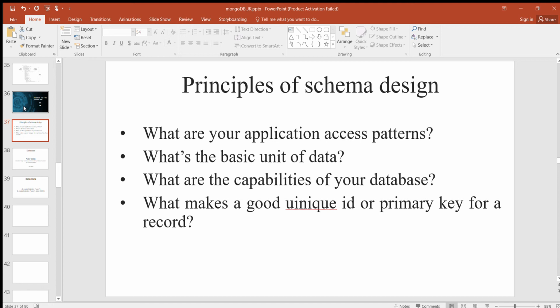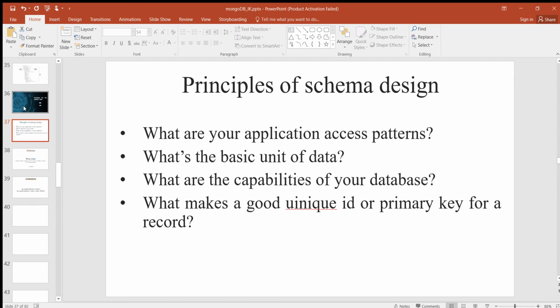If you are coming from the RDBMS world, you may be troubled by MongoDB's lack of hard schema design rules. Good practices have emerged, but there's still usually more than one good way to model a given data set. The premise of this section is that principles can drive schema design, but the reality is that those principles are not always reliable. To get you thinking, here are a few questions you can bring to the table when modeling data with any database system. First of all, what are your application access patterns?